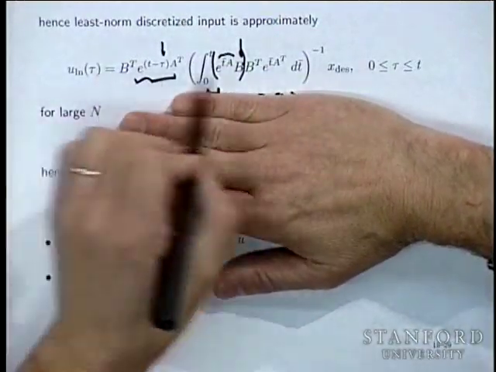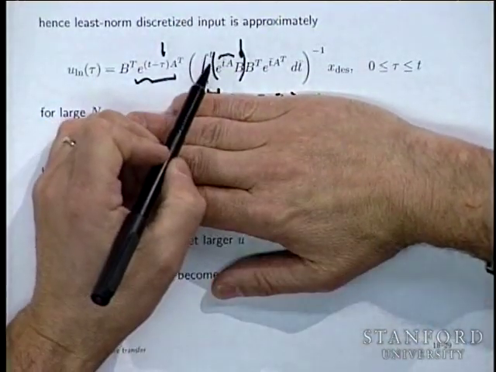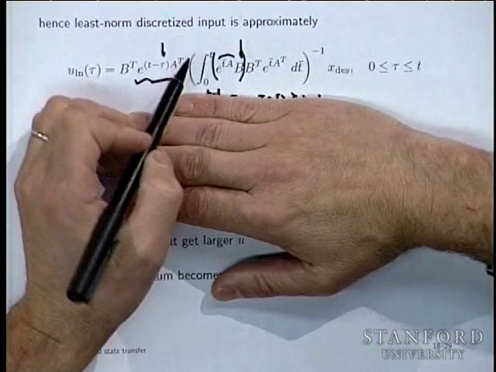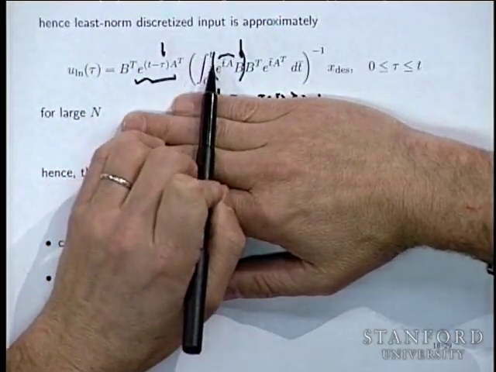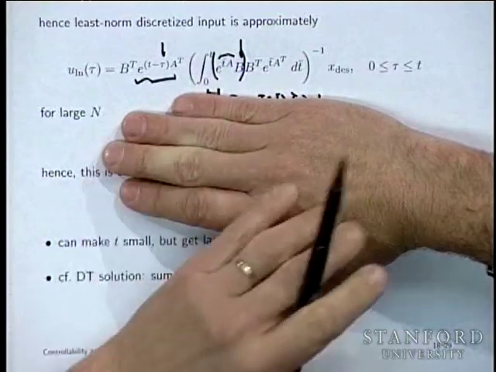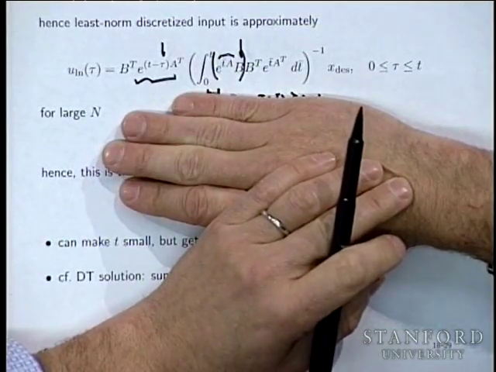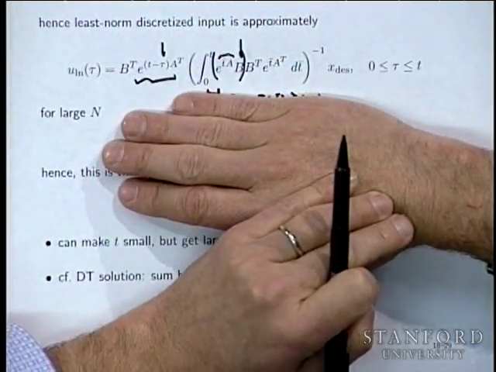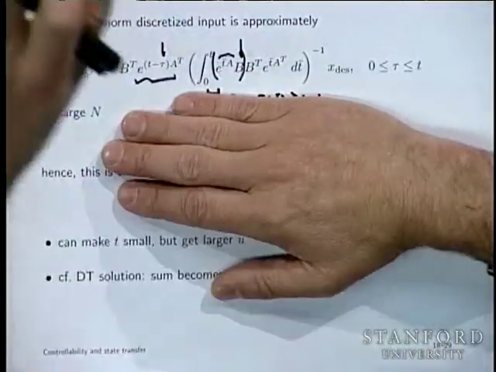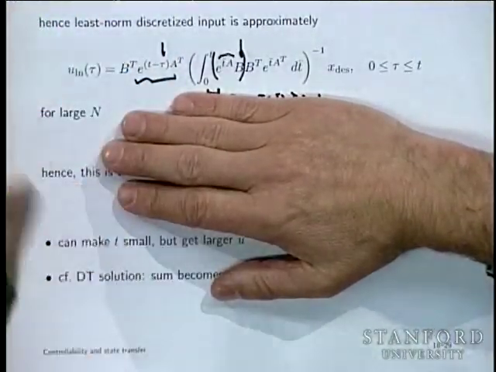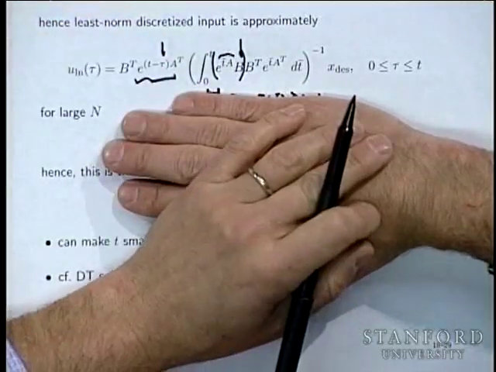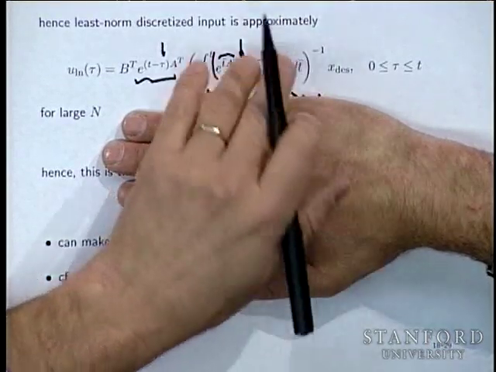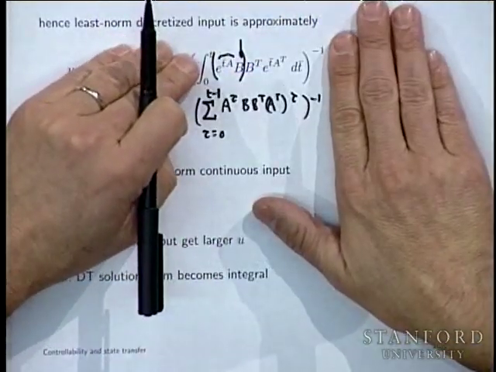Now, what's really cool about this thing is the following. Now that it's completely and horribly marked up and no one can read any of it, but imagining that you could read it, the cool part is this matrix is non-singular as long as t is positive. I can make t 10 to the minus 9, and this matrix will be non-singular. Now, by the way, if you integrate something, you have to assume some reasonable time scale and things like that. If I integrate something from 0 to 10 to the minus 9, that integral is going to be very small. So that says this inverse is going to be absolutely huge.